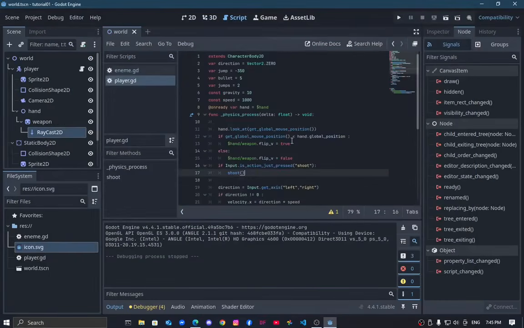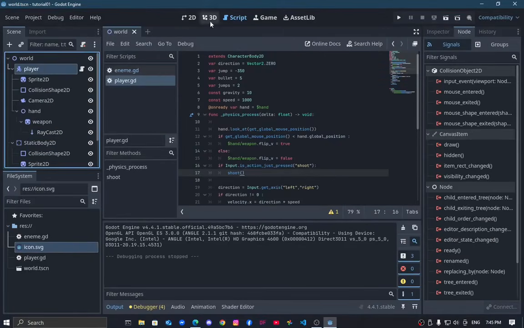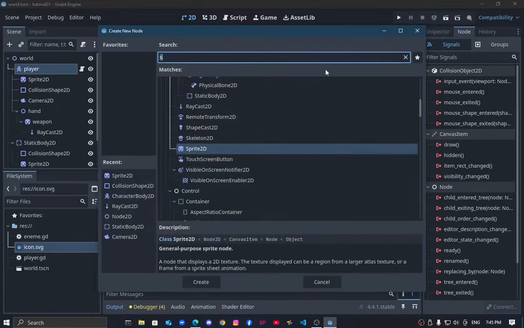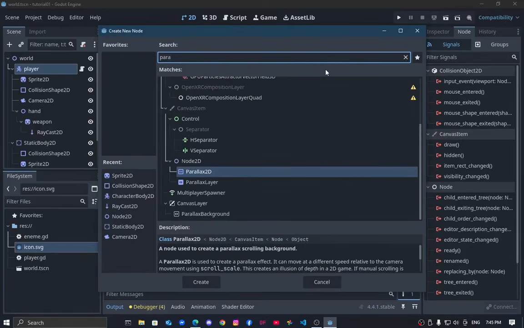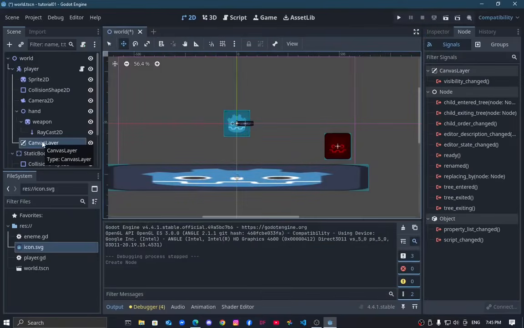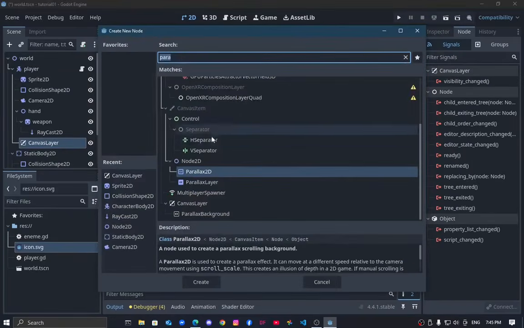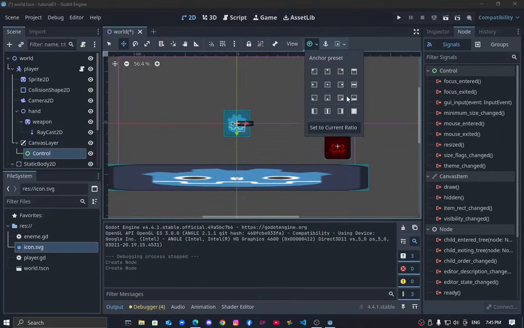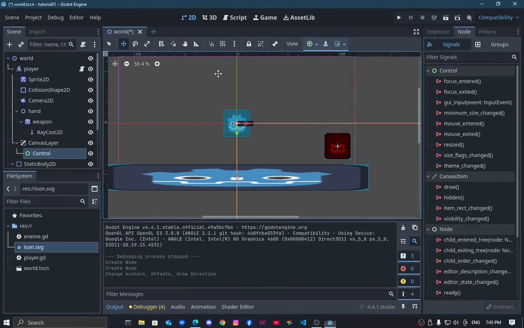So let's do a little thing so we can see how many bullets we have on our screen. So we're gonna create a new canvas layer, and then a new control node. Make this control node in the anchor preset, make it full, as you can see here.